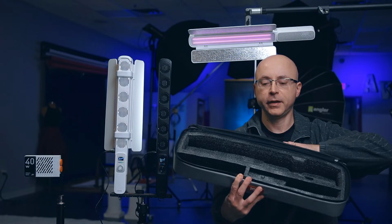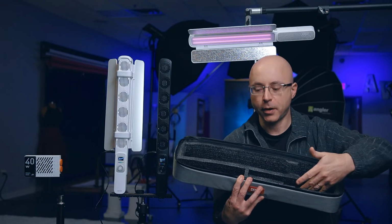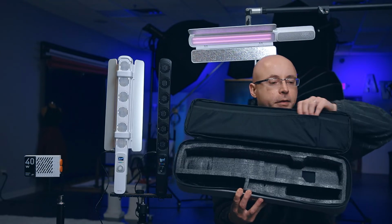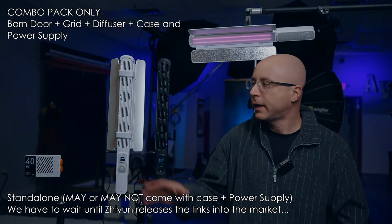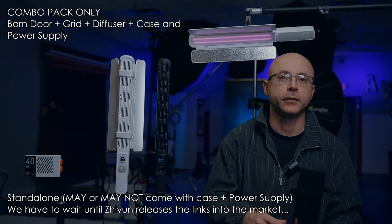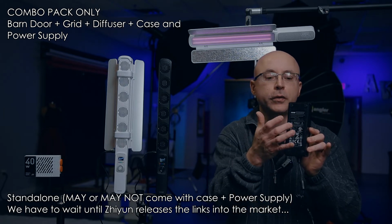And inside everything is separated, isolated, which means the light goes right there, the power supply and power cords right here, the actual grid goes right in this pocket, and also the diffuser right here in this pocket. As a combo pack, you get the light, a diffuser, a grid, and also a case. It also comes with this power supply, which is 120 watts, 24 volts, 5 amps.